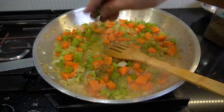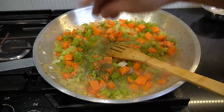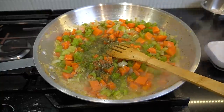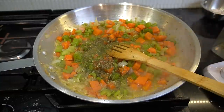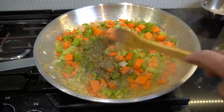Let's go. Teaspoon of parsley. We got a tablespoon of dried thyme. Also, follow up with a teaspoon of oregano. Also, follow up with a tablespoon of dried basil. Kevin, you got that? You got that? All right then, okay. All we do now, stir fry this in.